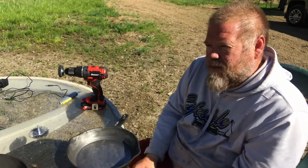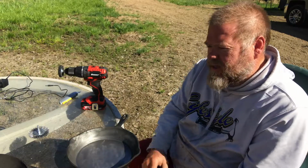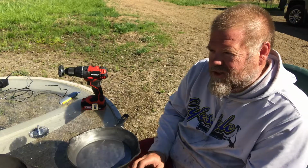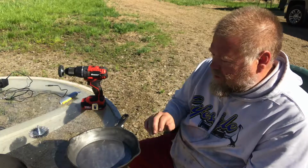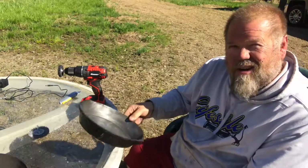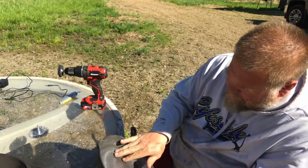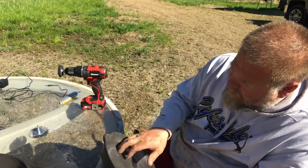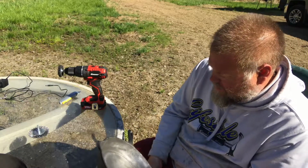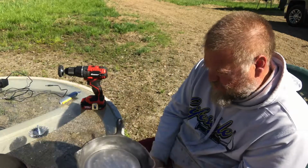Just like my other, I have an older Lodge pan and it's the same way. Just a quick wipe and it's right back up. Even the toughest stuff that should stick to it doesn't. This pan, however, the stuff that shouldn't stick to it does. I think I could boil water in it and it would stick to the sides, but I don't know. We'll see. I'm going to keep working on it and see if I can turn it into something. We'll see the results next weekend. But crappy cast iron is crappy cast iron.